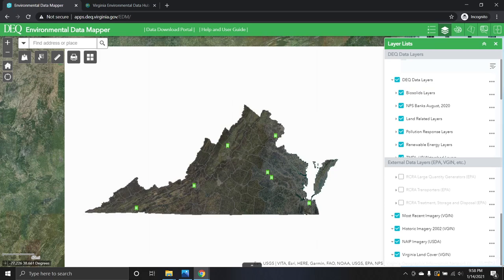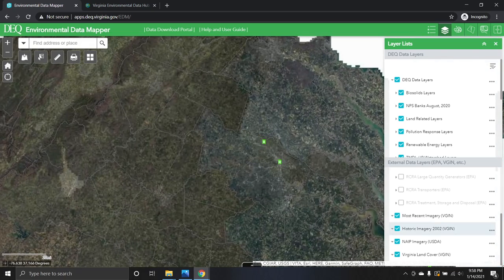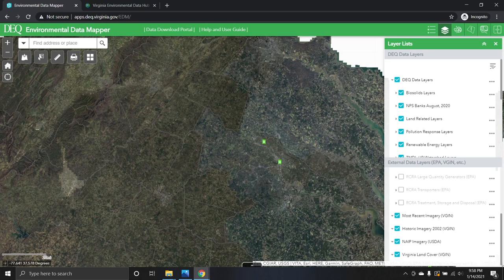One thing worth noting is this is the most recent imagery. You can pretty clearly see here the state broken out into thirds, with the western one third being the newest. That's going to be like 2019 data. The middle swath of the state here is going to be from 2018. And lastly, the eastern portion of the state here is going to be 2017 data. You can see those breaks in the county lines where those were broken up. So one thing to keep in mind when you're looking at the most recent imagery is it's always going to be a recent window, normally going back about 3 years.